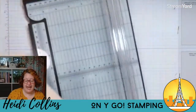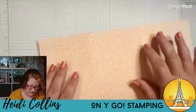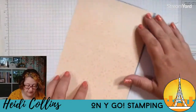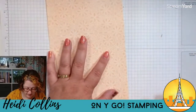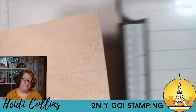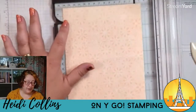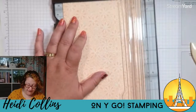All right. And then we'll go ahead, we'll fold this shut. Fold this closed. And then I'm going to trim off the top because I want to fit this in a regular envelope. So I'm going to put the fold line over here on the left, and I'm going to trim this at 5.5 inches.